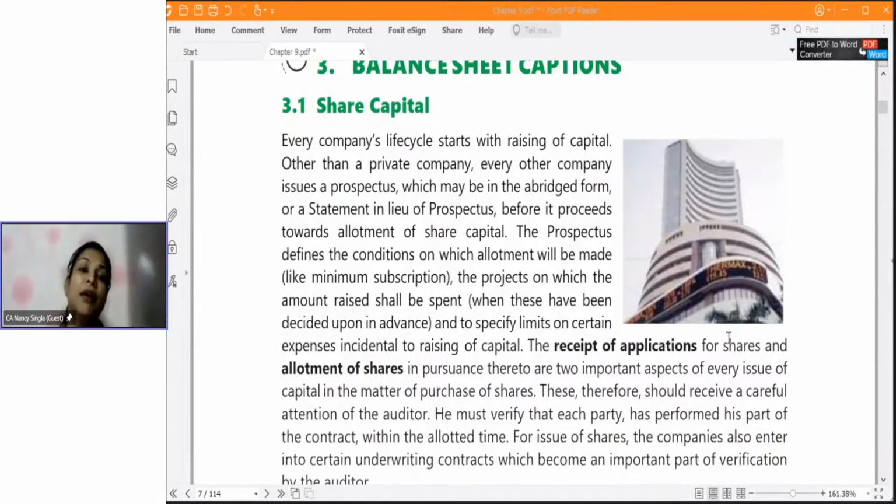Absolutely correct. The balance sheet of this year and the last year's audited balance sheet. You can see in the opening and closing whether any fresh issue has been there or not. Now if there is any fresh issue, what are the audit procedures? If there is no fresh issue, what is the audit procedure? If there is no fresh issue of share capital, fine. But in order to have comfort, the auditor can always obtain a written confirmation from the company secretary that I can see from the balance sheet that there is no fresh issue of the share capital.